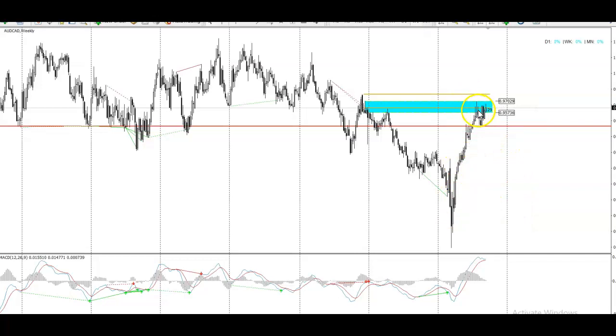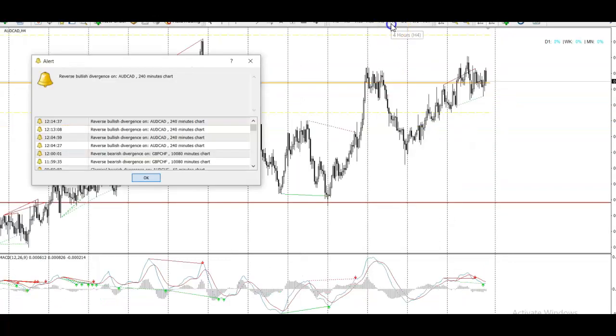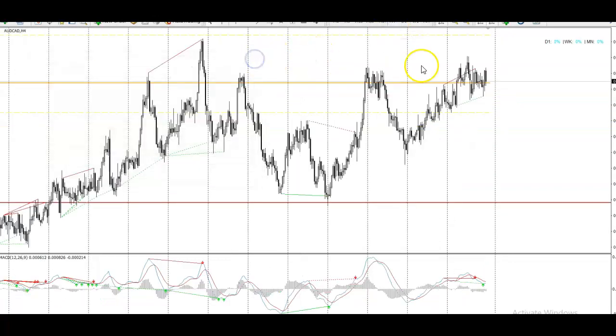As soon as it comes into this area, sellers come in, a rally back up, more sellers, and I'm expecting this to start to move all the way down here. And we'll look at possible targets right now after I give you the actual setup. Okay, so the 4-hour divergence signal inside this weekly and monthly area is the reason I'm entering the trade.